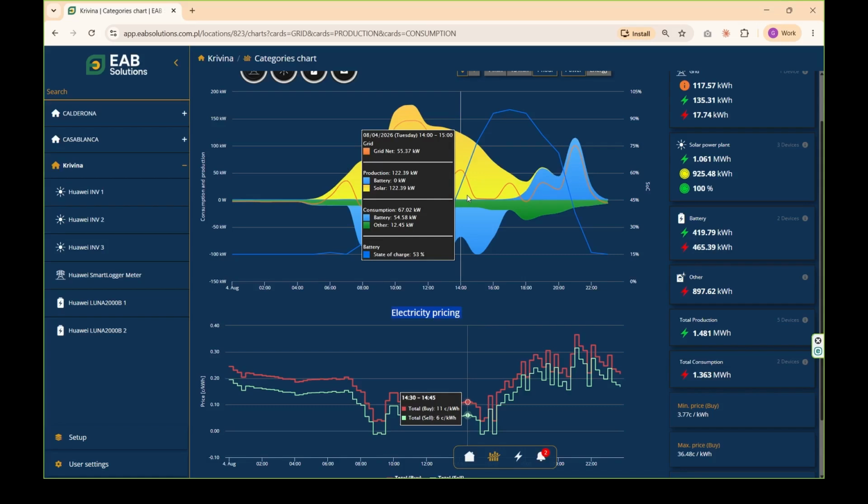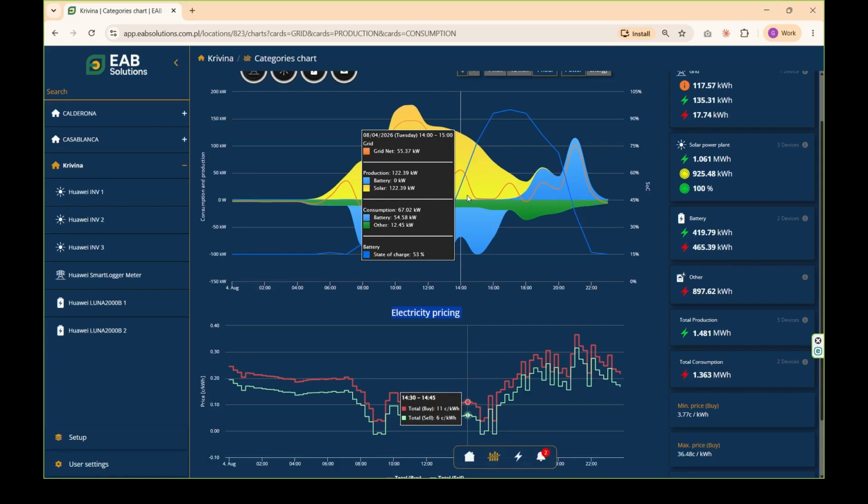That is, even if the EAB EMS weren't working, PV and battery would keep working. They work in a slightly less intelligent mode. We lose the arbitrage, but we don't lose all the PV production there is. We don't lose all the surplus energy stored in the battery, and we don't lose the ability to absorb it on site and to respect the zero export required by the DSO. So whichever part fails, we never lose all the levers.